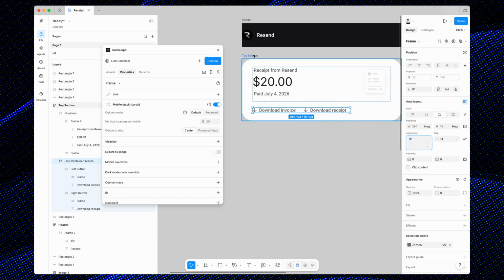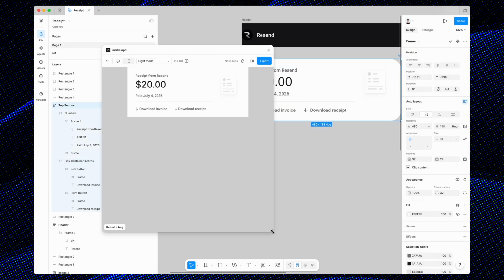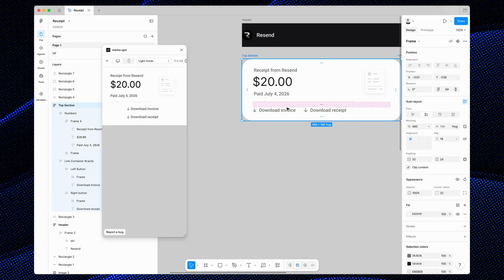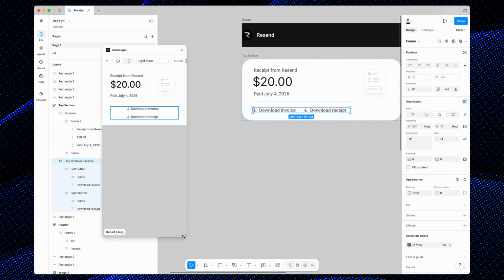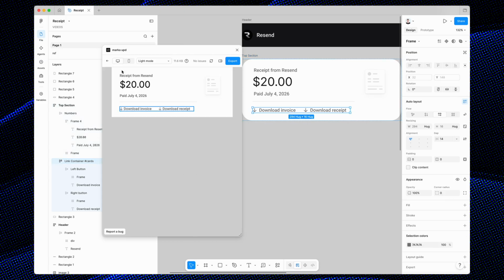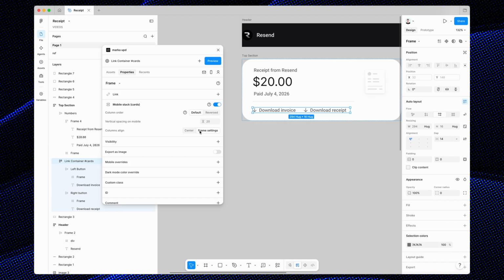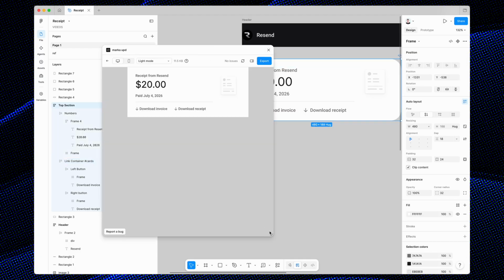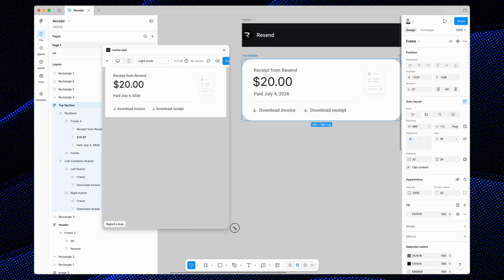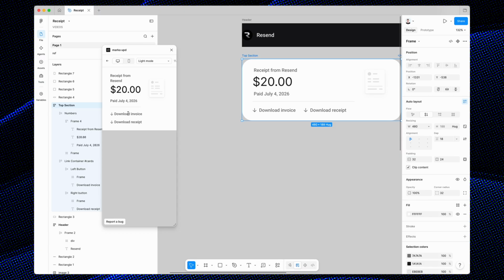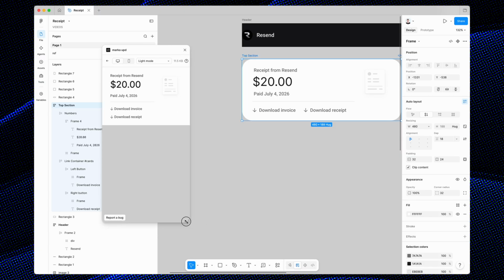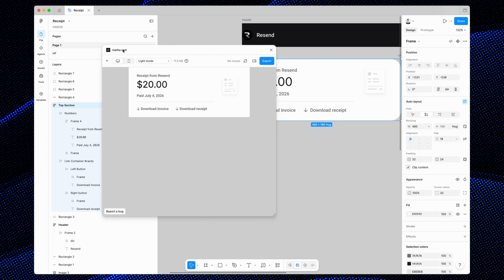And now if you preview an email, you can see that these buttons work as columns, and this is how it works.